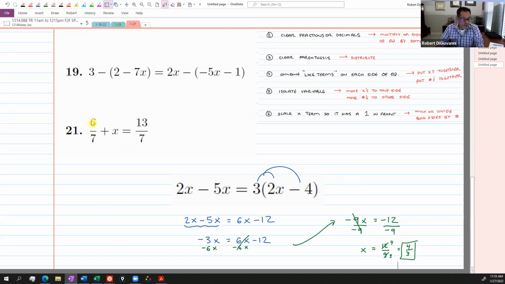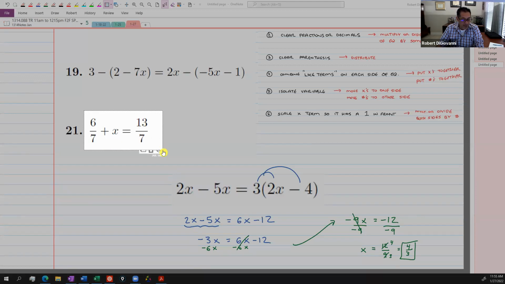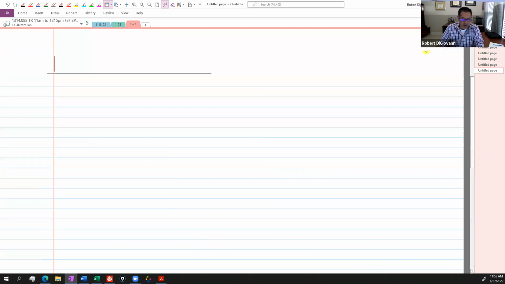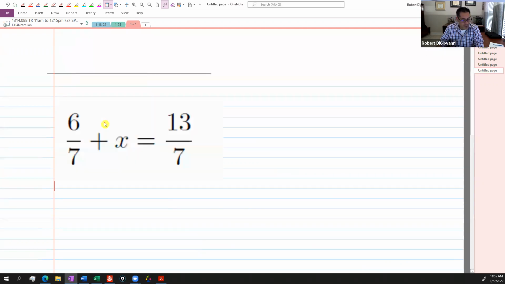Let's do the third one next, and then we'll go back to the second one, because the second one is weird. The correct answer for this third one is x equals 1. All right, so let's see why. First thing I do, make sure it's a linear equation. It is. Clear fractions or decimals. I have fractions and I have 7 in the denominator on both. So that will be the number I multiply both sides by, 7.